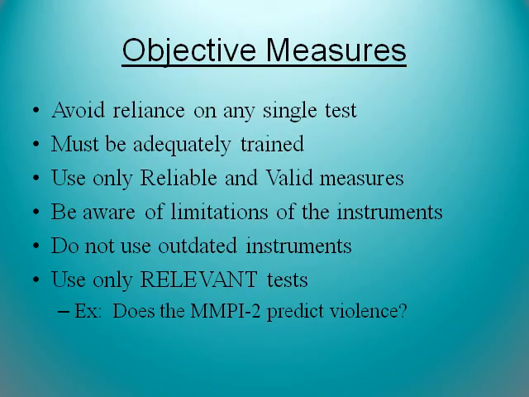All right. I had someone say they use the RAT for diagnosing learning disabilities. Would you ever use the RAT to look at diagnosing learning disabilities? No, you would use a more thorough assessment of the WIAT plus the WMS plus the WISC or the WAIS or whatnot. You would look at a number of different things. You wouldn't look at a screening instrument. So just be aware of using relevant tests and using the tests that measure the things that you're looking for. And don't hang your hat on only one test.